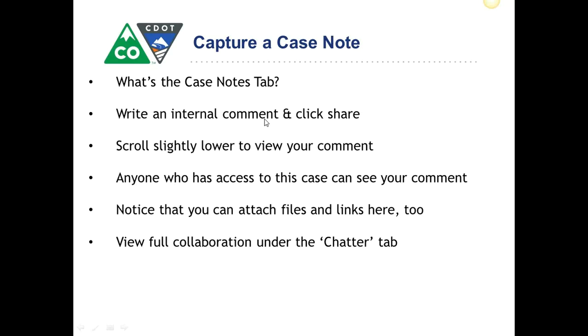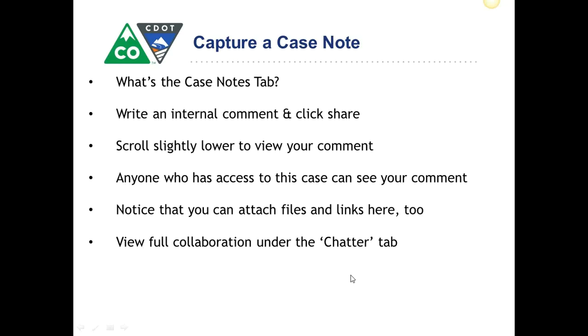We might write an internal comment. And we might share it with others who are part of our team. You can view comments associated with the case notes, and anybody who has access to the case can see your comment too. So you and your colleagues who might be answering cases on behalf of your organization, or if you have chosen to share it with anybody else, they can see your comments as well.